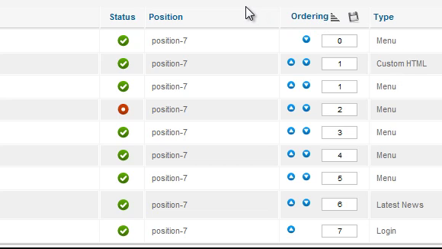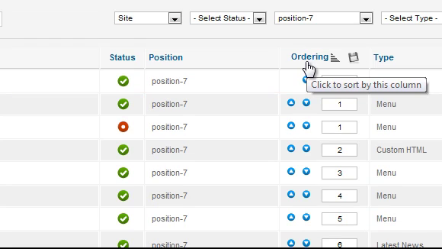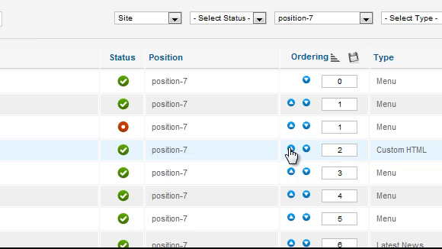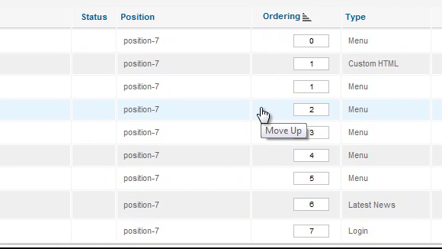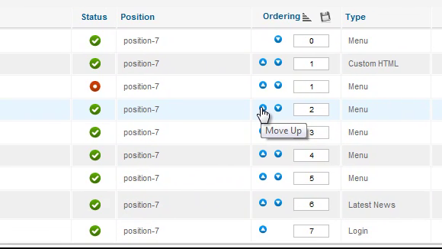At that point, you have a choice of two methods. You can either repeatedly click either the up or down arrowhead to move the module into your desired position. Or, better still, you can manually enter a number.